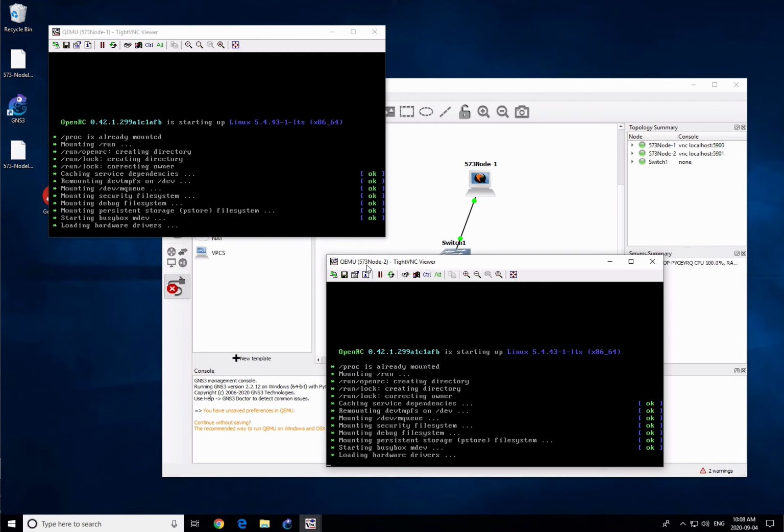Now, one thing I'll also say while we're waiting for these 2 machines to boot up is, you'll notice that the interface that we get to these 2 simulated machines is just a raw text terminal interface.